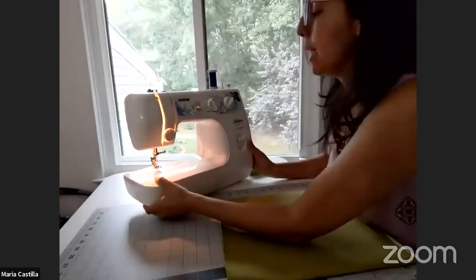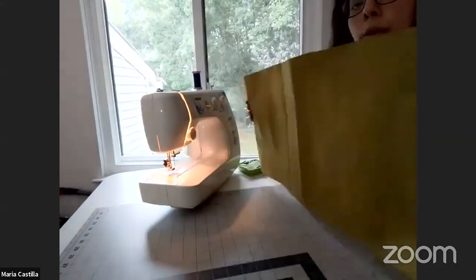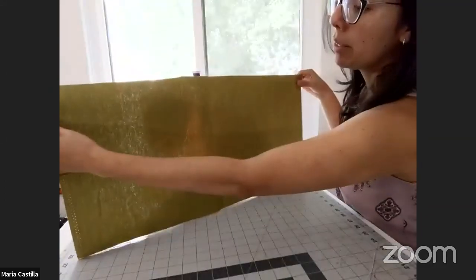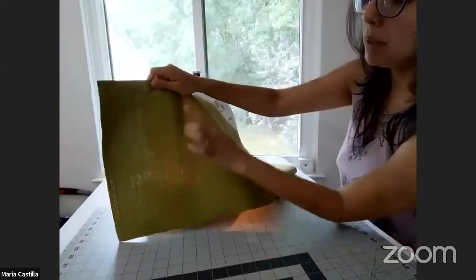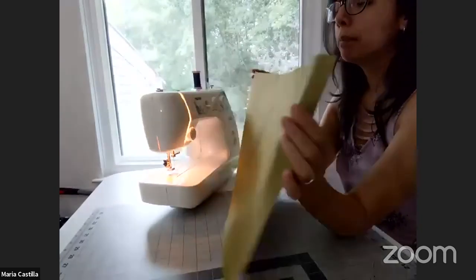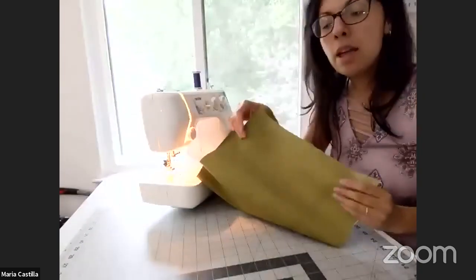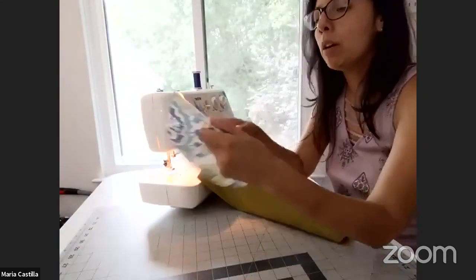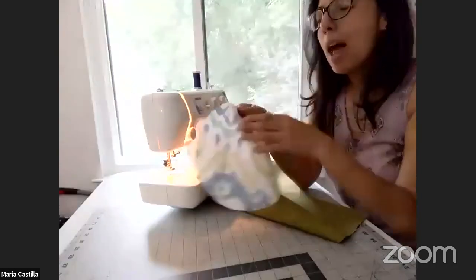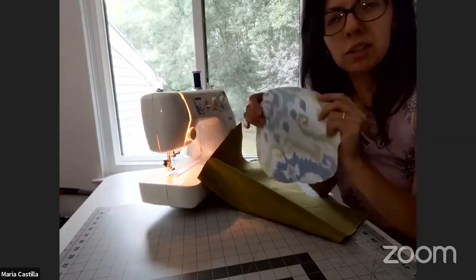Alrighty, so I'm going to shift my machine a little bit so I can see a little better. But what we're going to do is we have our fabric. This is the 25 1/4 going the width, and then we have the 12 1/2 the long way. So let me back up. This canvas fabric doesn't have a right or a wrong side. When I talk about right and wrong sides, we're really talking about the right side being where your pattern is nice and vibrant, and then the wrong side being the back of the fabric, where it's just kind of dull and not so pretty.